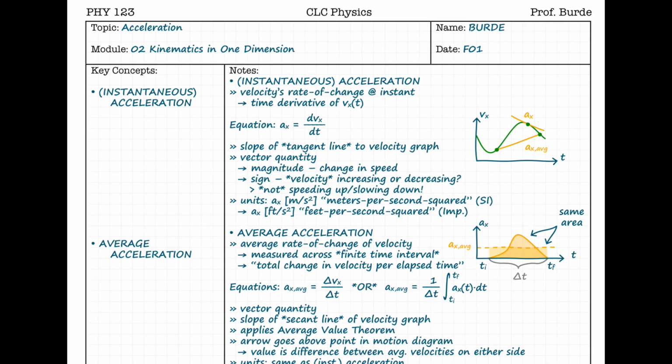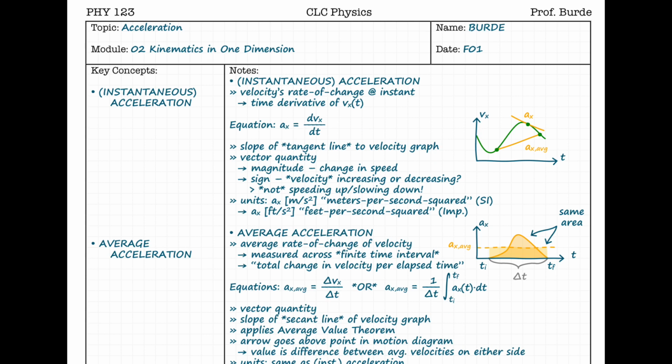The last quantity that we need to consider for this introduction to kinematics is acceleration. We said that the position describes where the object is. The velocity describes how fast it's going and in what direction. We said the position needs to be changing so that the object's in motion. If the object is moving, then it will have a velocity.